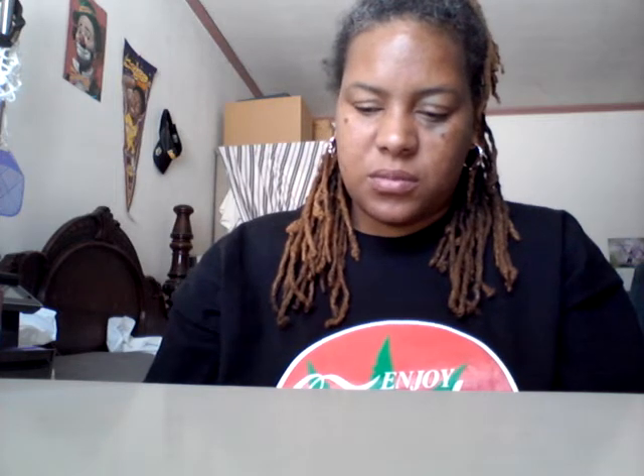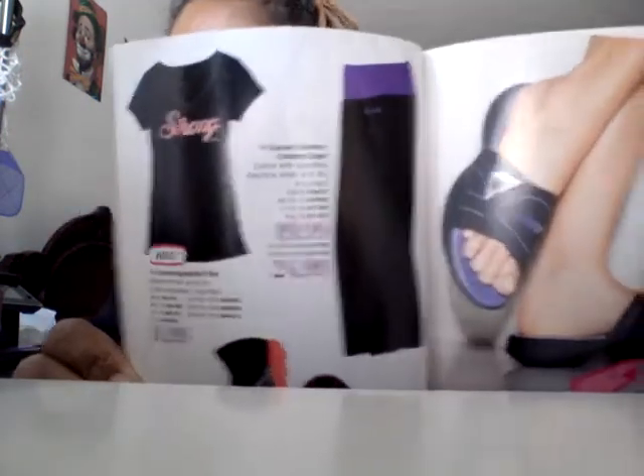We have clothing, dresses — summer is definitely out. We also have Curves — everybody likes to exercise. I do, sometimes, very seldom. They range anywhere from $14.99 to $34.99 for all the Curves wear. We carry pajamas, Paul Abdul stuff, and bras. Avon is not just about makeup — it's about the household too.